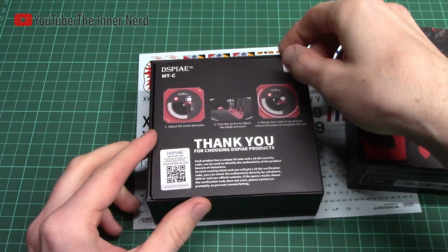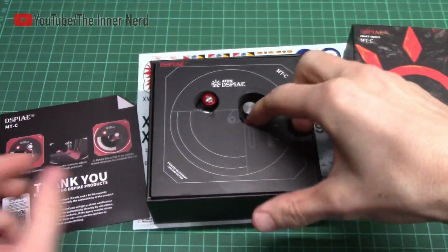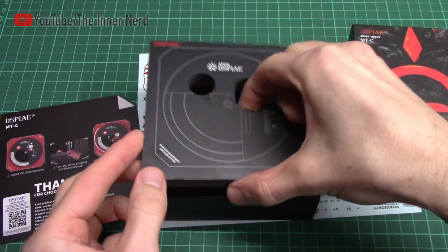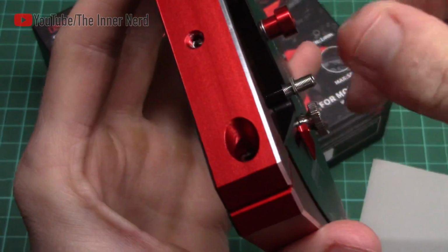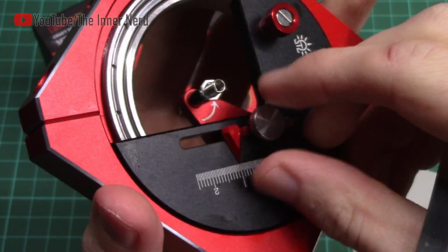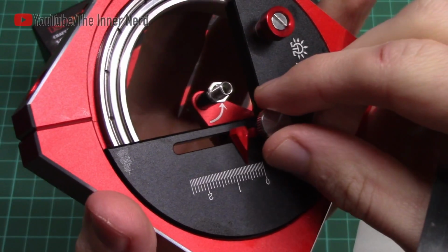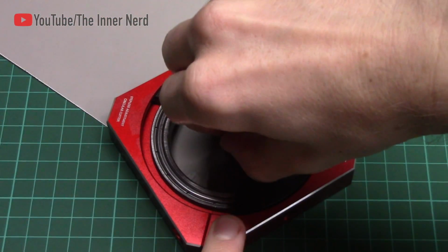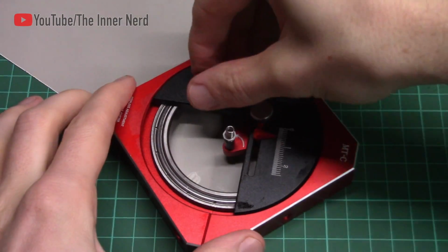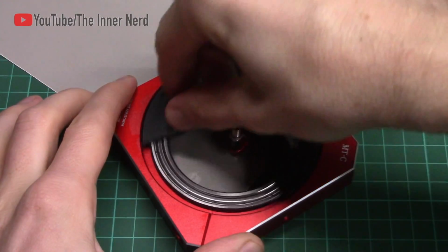I got this new contraption from Disbay, and it's some sort of torture device which doubles up as a circle cutter. It's extremely well made, and has a tungsten blade fitted to a cylinder bearing. You can set the depth of the cut as well as the diameter of the circle using the scale on the side. Then it's a case of measuring the circle you want to cut and go for it. You can't guarantee where it will cut, but it does do a very good job of cutting out a smooth circle.